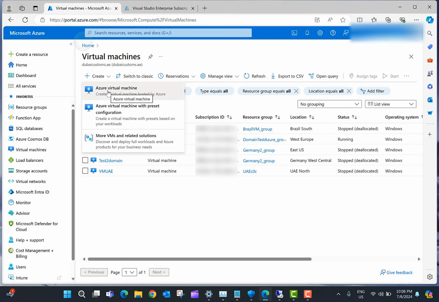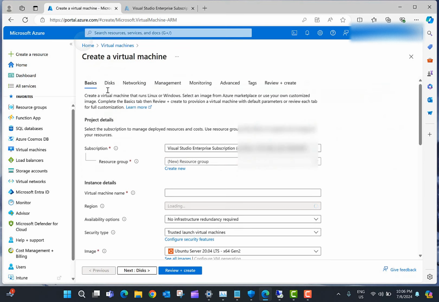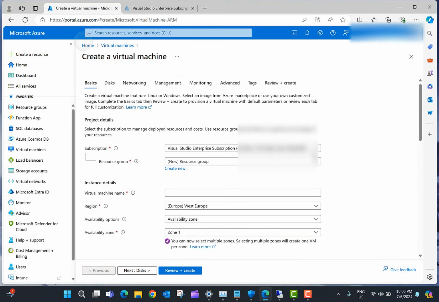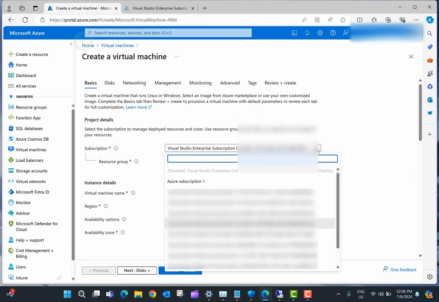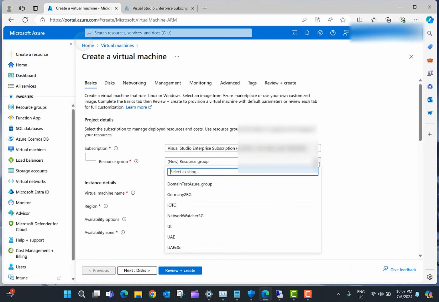Go here, normal, and create virtual machine. I'm going to use the same subscription that I'm using and the same resource group.